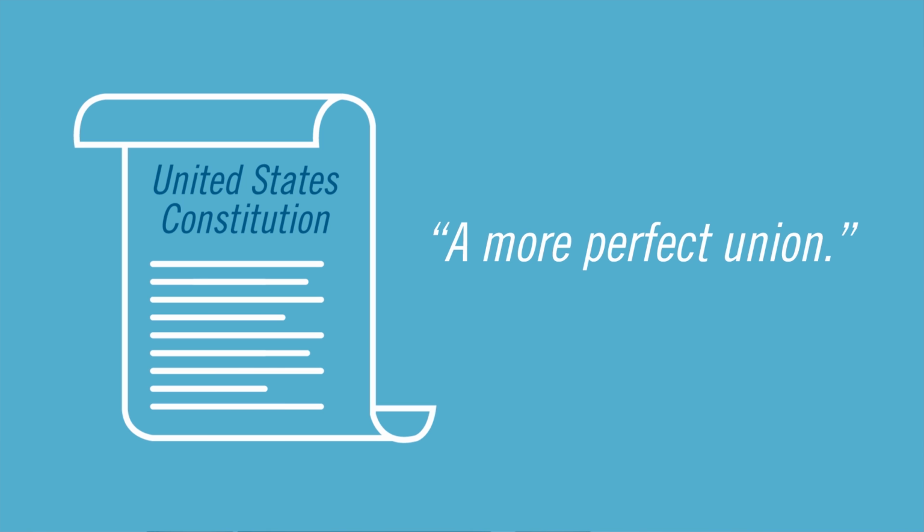This Constitution would solve many of the problems of the Articles of Confederation. The Constitution empowered the federal government to be able to tax and regulate trade, had three branches of government with separation of powers and checks and balances, and the federal system of shared powers between the national and state governments.